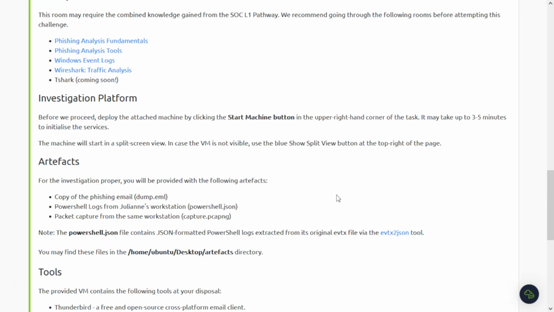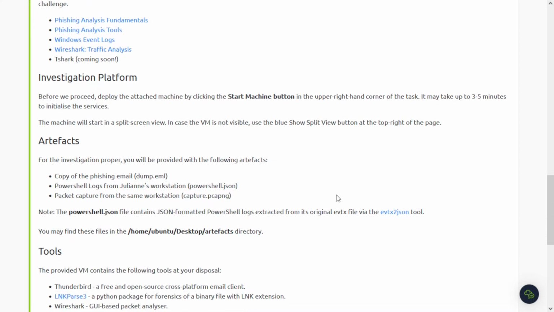So there are artifacts for the investigation proper. You will be provided with the following artifacts: a copy of the phishing email, PowerShell logs from Julian's workstation, and a packet capture from the same workstation.